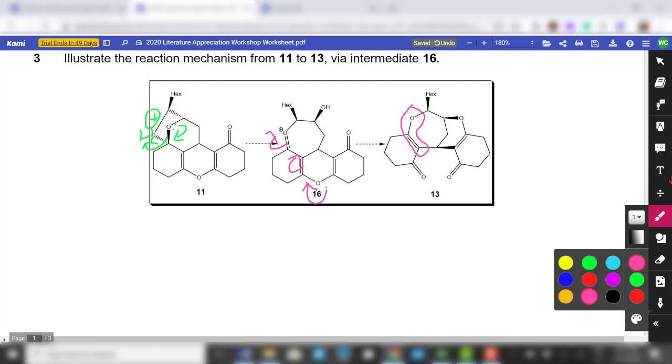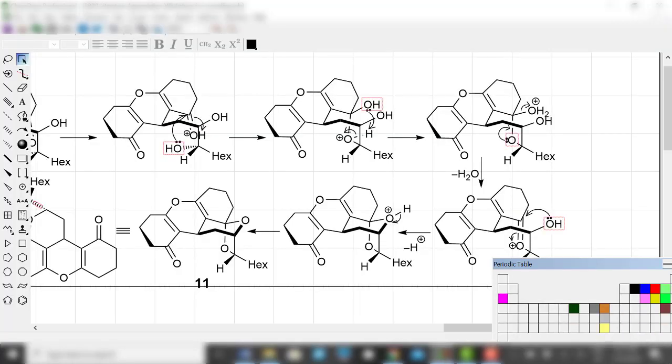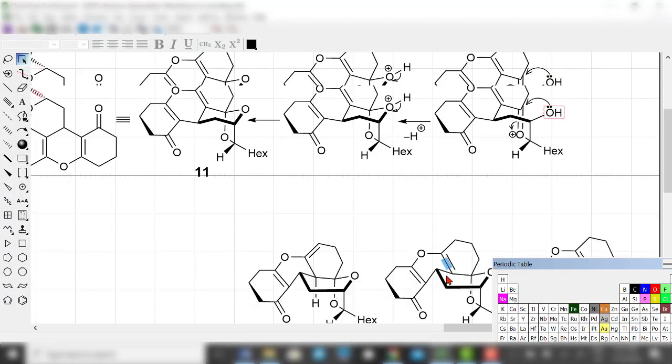And then maybe the final bit, I won't really go into details, will be the alcohol here. Of course, it will perform a nucleophilic attack on this carbonyl carbon, but of course it doesn't attack directly in a way that you are told. So there must be some form of protonation that will take place. And then after that, you will reform the enolate. Just go straight into ChemDraw so that you can see directly what exactly is happening.